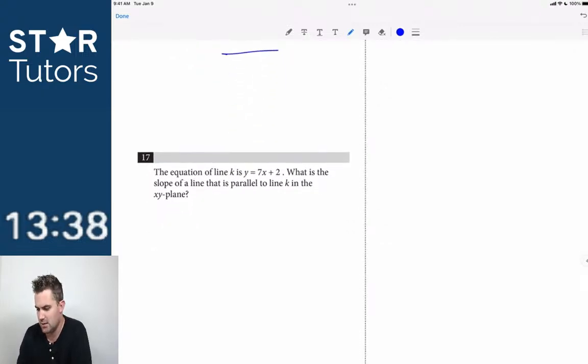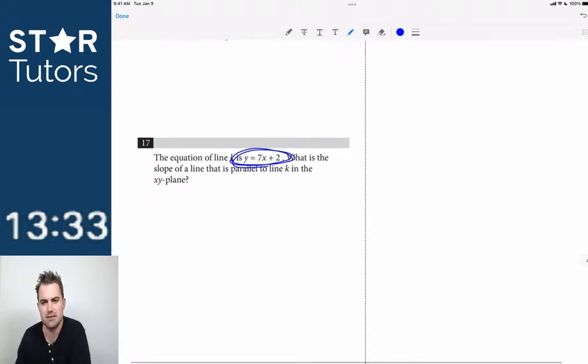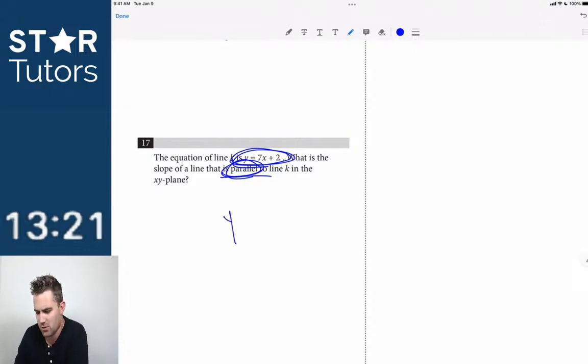Equation of the line k, right? Y equals mx plus b. That's part of the reason this seems really easy, because there seems to be a lot of y equals mx plus b questions. What is the slope of the line? What's really weird about this is they had number 12, I think, was no solutions, which is parallel lines. Well, y equals mx plus b, the slopes are the same. That's 2 questions that deal with parallel lines. M equals 7, right? So that's got to be our answer for the parallel lines.